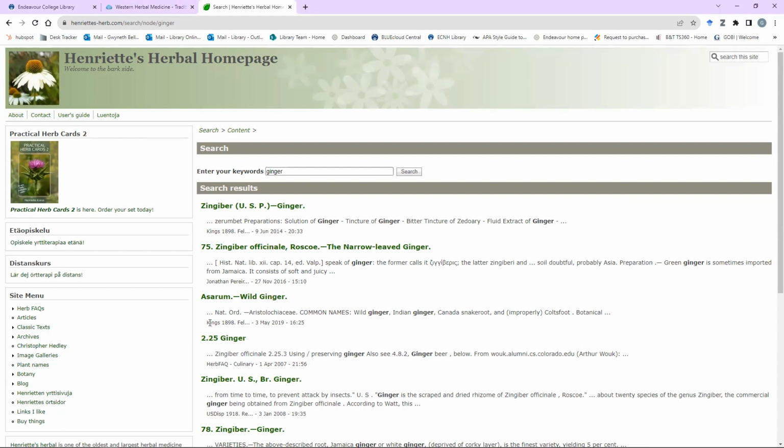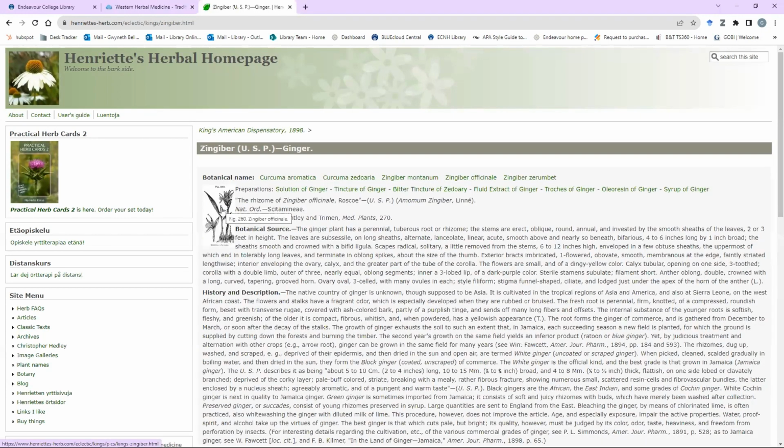So I'm going to have a look in the first book, and I can see here that it's the right plant because it's also got the botanic name of the plant. So that's a good way just to double check. And it gives me a lot of information on the plant.